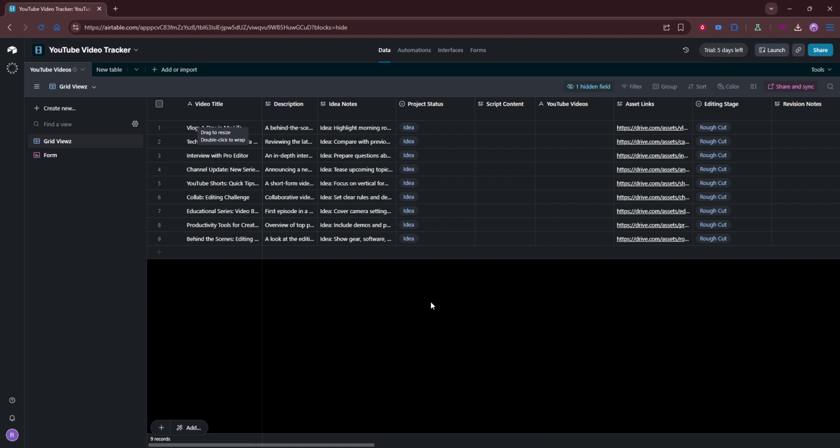Once the file is open, adjust the formatting if needed. For example, you may want to resize columns, update date formatting, wrap text, or make headers easier to read. Exported files are often functional right away, but a few formatting changes can make the sheet much cleaner and easier to use. Finally, save the exported sheet to your computer.